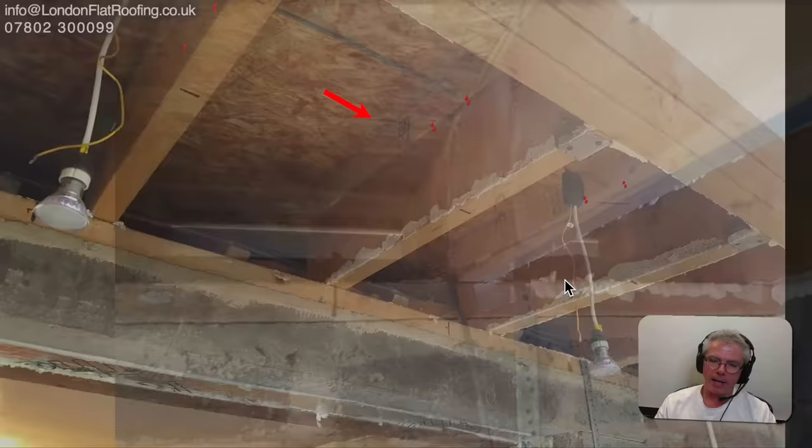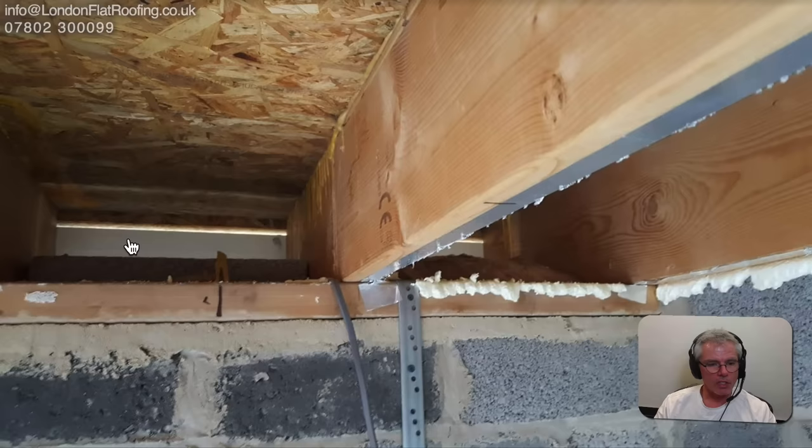If he cuts holes into the furring that runs across — and the furring is quite fat at the back — he has a good opportunity to cut some nice big holes so air can move sidewards. At the other ends of the roof he can also increase ventilation so air can blow through both ways. Looking toward the back garden, there's a uPVC fascia not fitted perfectly tight against the OSB board — that gap should have some kind of fly screen to stop flies and spiders getting inside.